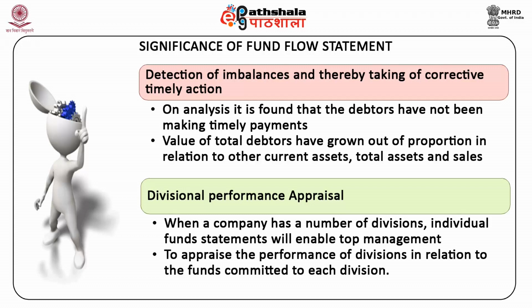Evaluation of the firm's financing. An analysis of the major sources of funds in the past reveals what portion of the firm's growth was financed internally and what portion externally. A funds flow analysis will also tell us whether short-term liabilities have been used to finance fixed assets and permanent portion of working capital, in which case, at least in future, the mix of short-term and long-term finance has to be strictly watched over.